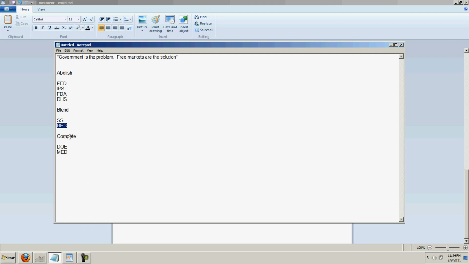The C's of my plan would be to compete. Obviously, free markets are the solution and government is the problem, so competition is the answer. So the first thing that would go straight into competition would be the departments. Actually, it could be energy and education, but we'll use the Department of Education. First of all, we'd probably want to abolish the federal presence completely. And then we would probably want to abolish all government schools and put it into the free market and make schools compete.